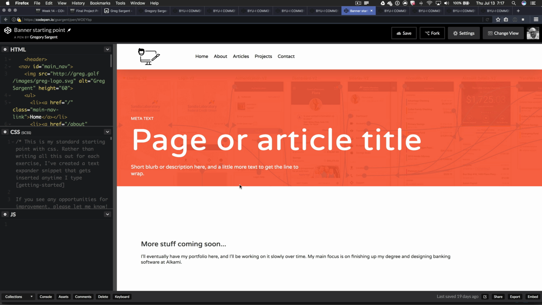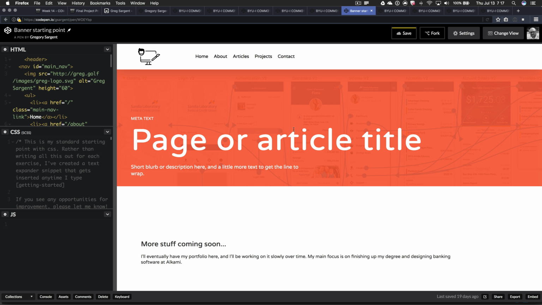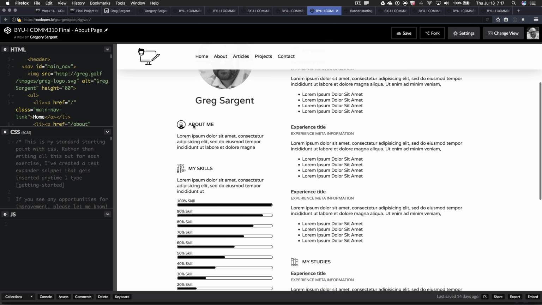And then this is the banner where, when you first load the page, let's see if I can trigger it. When you first load the page, no, I guess not. You'll see it in a second, where the banner will slide in. I wanted to make sure I could get that just right, and it was easy to do that here in CodePen. And then this one is my about page.